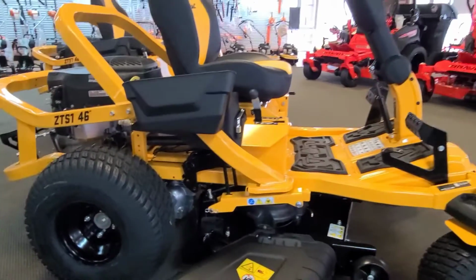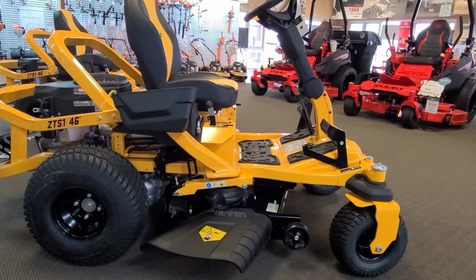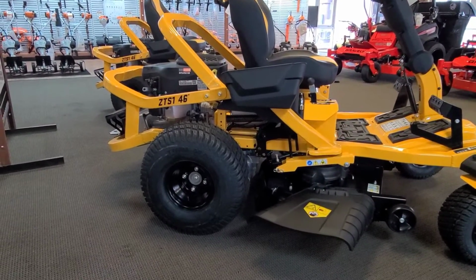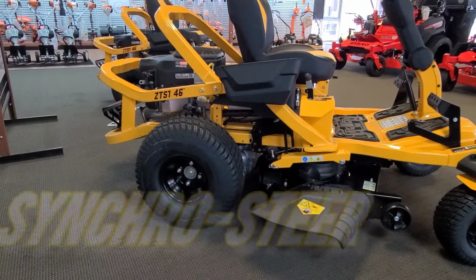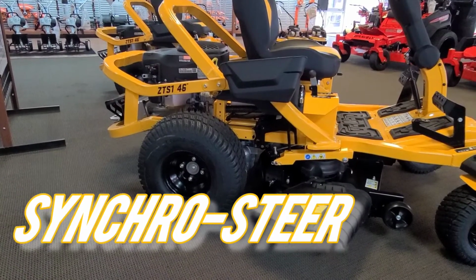Only difference being on these, because of the steering wheel, is the front wheels or the steering wheel are synchronized with the transaxles. So as you turn the wheel, it controls rear wheel speed right to left depending on which way you're turning. So it does all that automatically. They call it their synchro steer system. That was always my biggest hesitation on these. I thought we'd see issues with it.